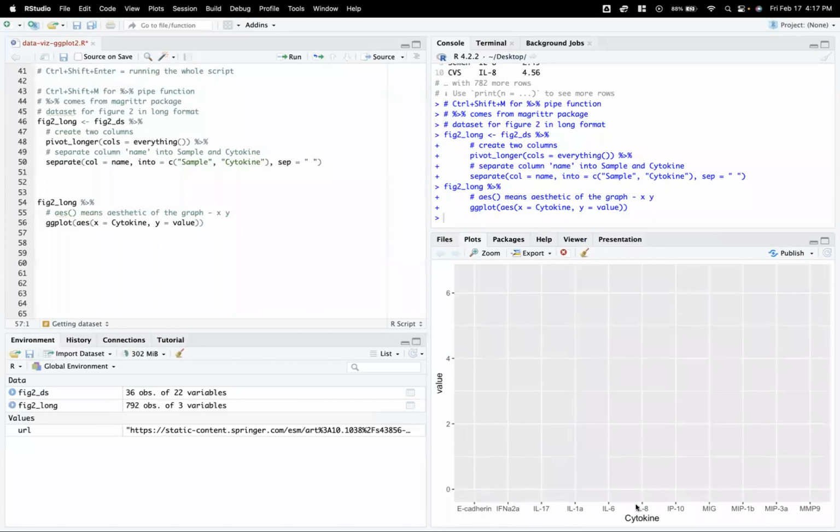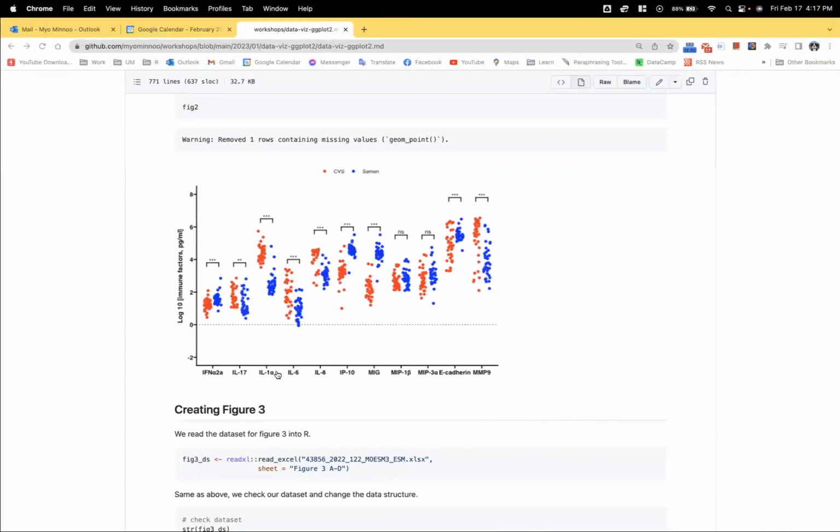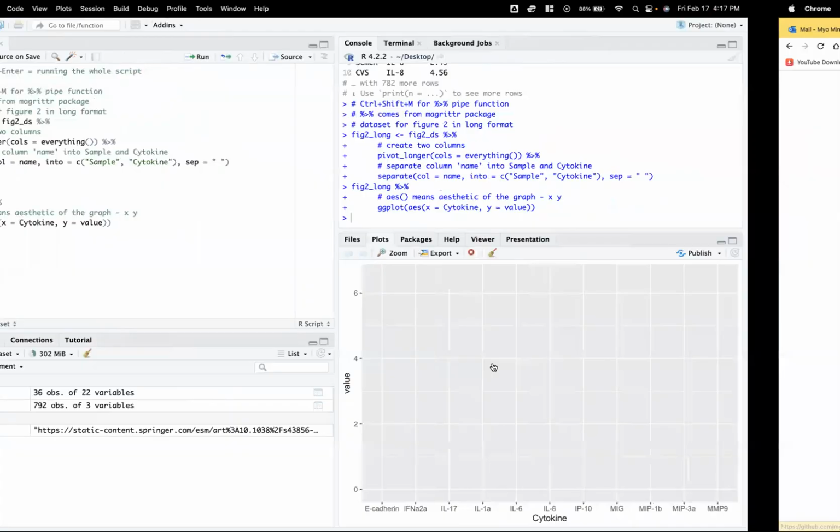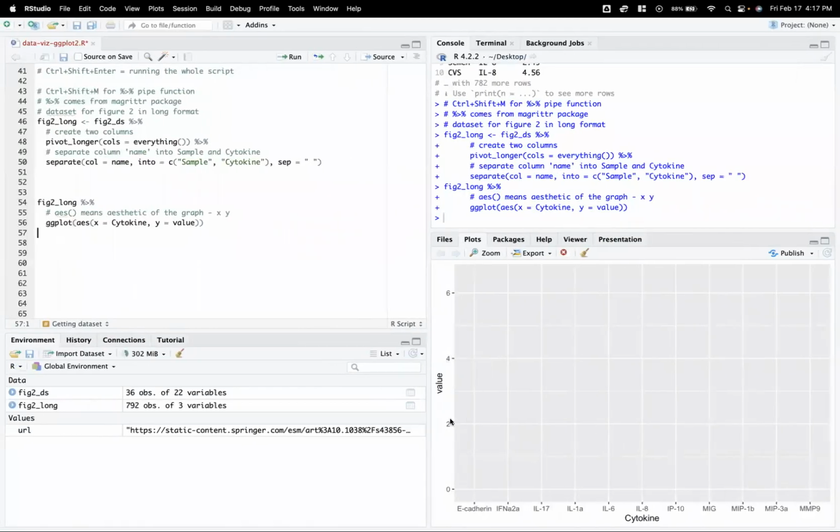On the x axis, we have cytokine. On the y axis, we have the values. But look at this. We have cytokine, but it is in a random order, right?